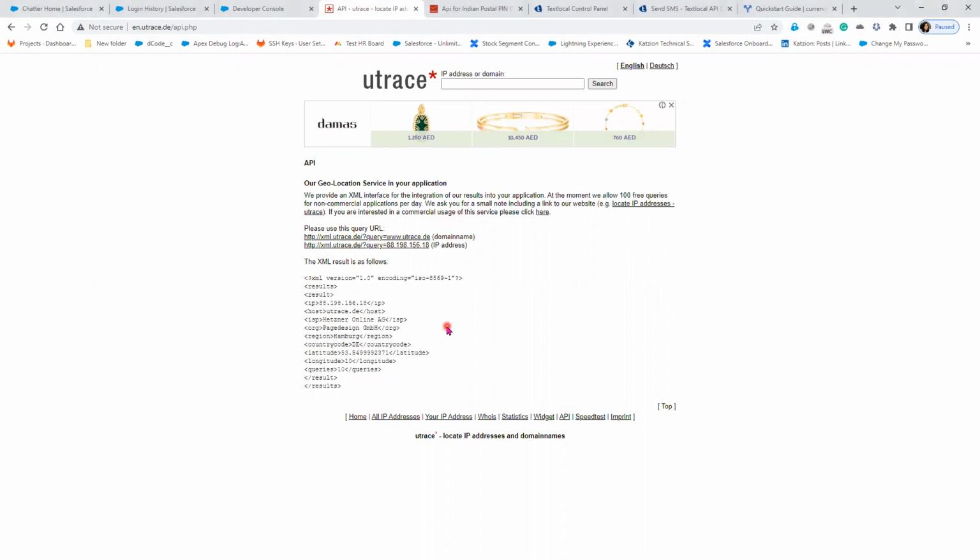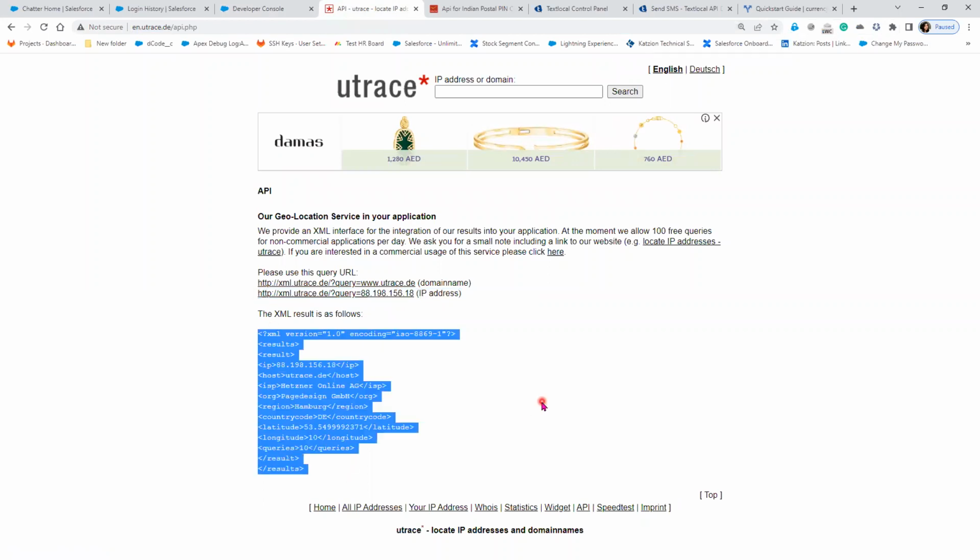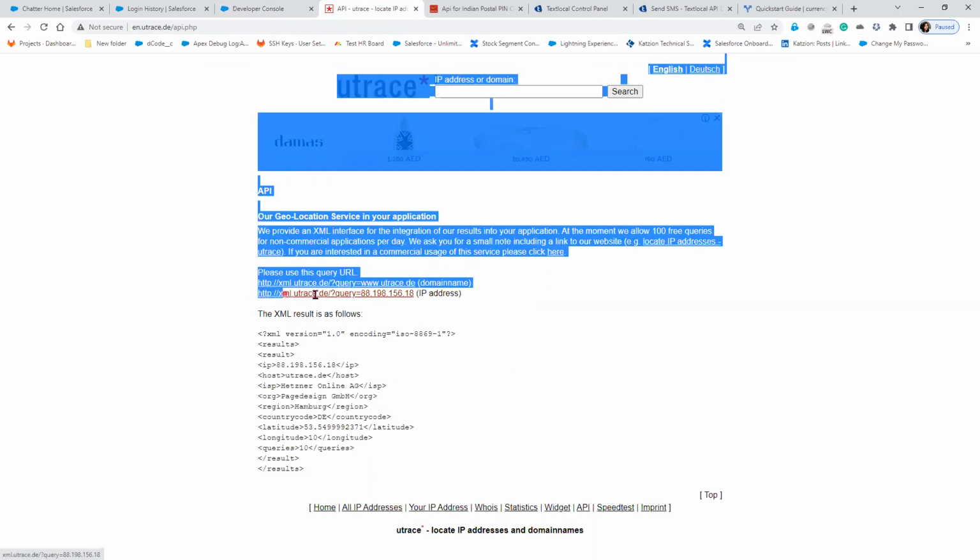Whatever IP address is provided, here the IP address is provided like 88.198.156.18, and the result is in the form of XML. Now, I need to call this IP address.